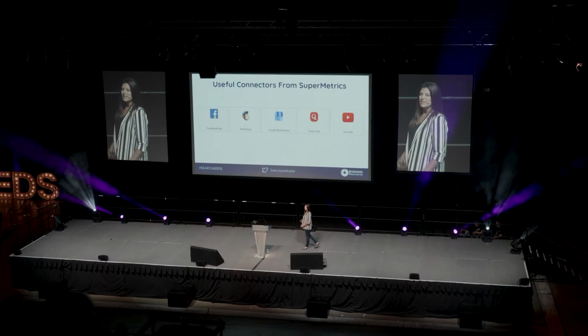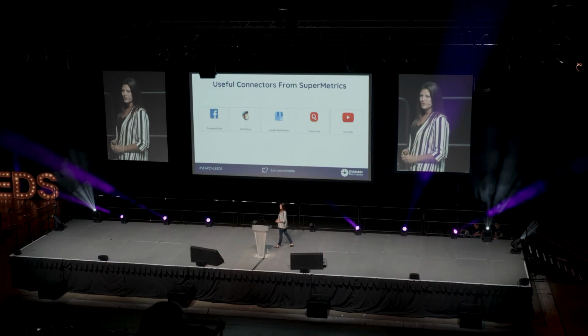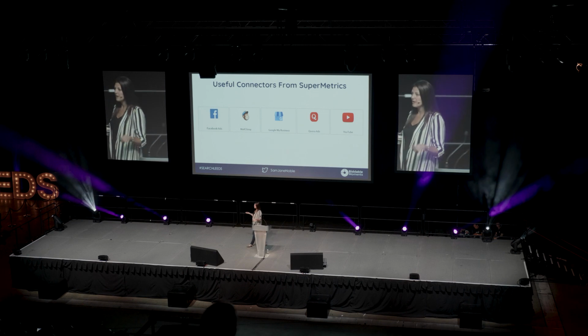What this does is it allows you to pull in data from all these other data sources that aren't owned by Google. So here's just a few of the ones that they actually give us access to. Now, some of the main ones that I use are pulling in insights from my Facebook ads. Like, the Facebook interface is really clunky, and trying to actually get some valuable insights out of that can be really time-consuming. SuperMetrics takes that away and allows you to put that data straight into Data Studio and visualize it.